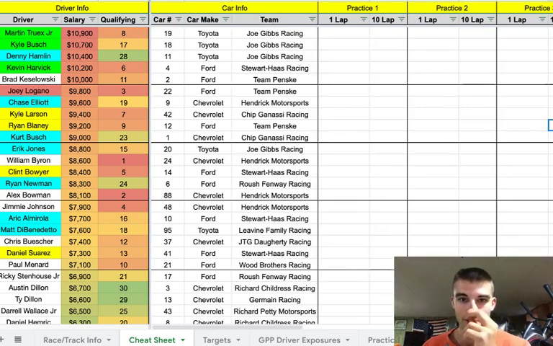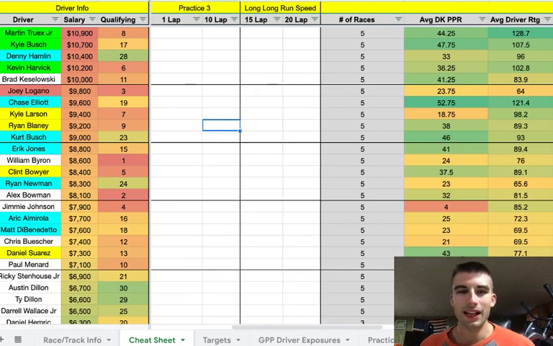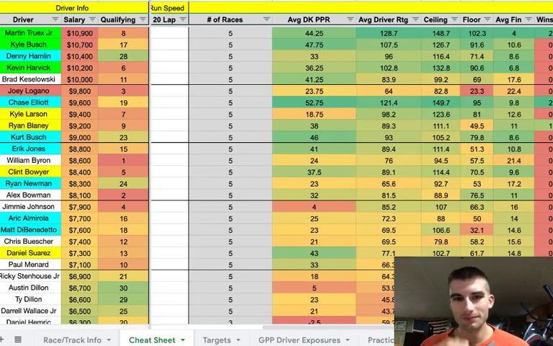And then Kevin Harvick, he qualified 6th, and he's 10,200. He's kind of going to be an oddball guy out, I think, for me. Now, I know he's pretty good here, but I want to play Truex and I want to play Denny Hamlin. It's kind of hard to fit in Kevin Harvick, and I want to play Kyle Busch too. So, I mean, you can't just play every single person.